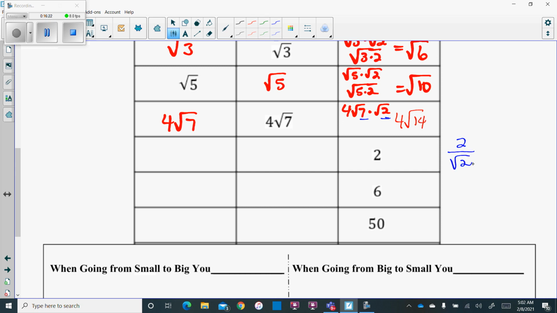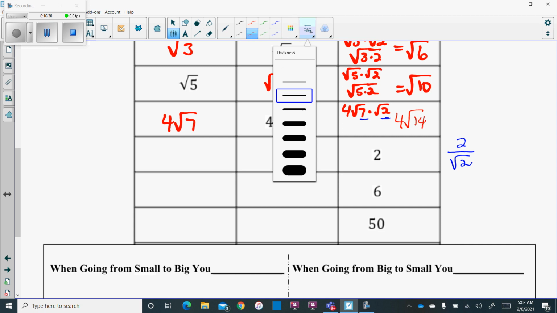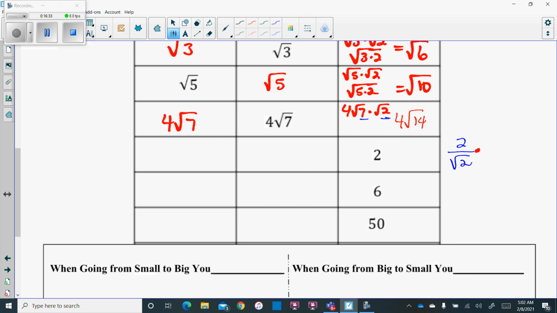Since I know the hypotenuse is 2, I have to divide by the square root of 2. Now, we talked about this, where it ended on rationalizing the denominator. We can't keep a radical in the denominator. So what we have to do is rationalize that by multiplying by the square root of 2 over the square root of 2. When we simplify this, it comes out to 2 square root of 2 on the top, all over 2. And then 2 over 2 can cancel out to just 1. So this would be root 2 and root 2.